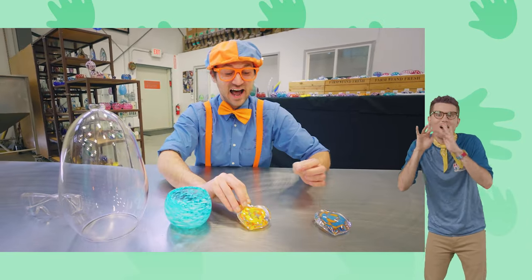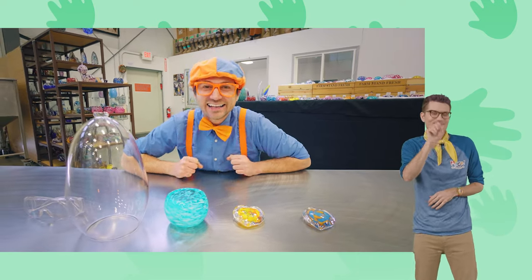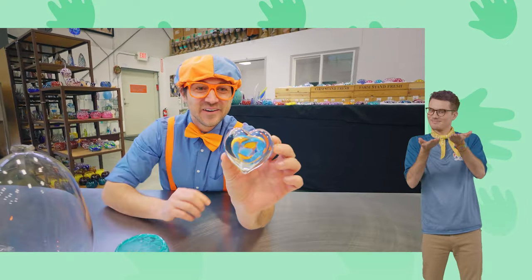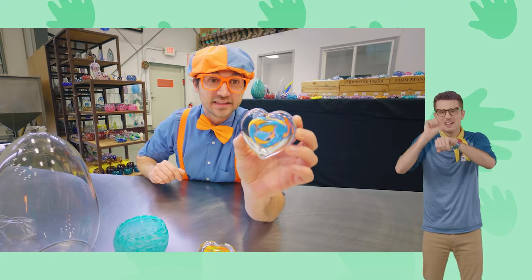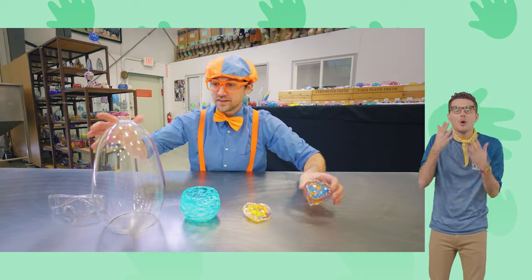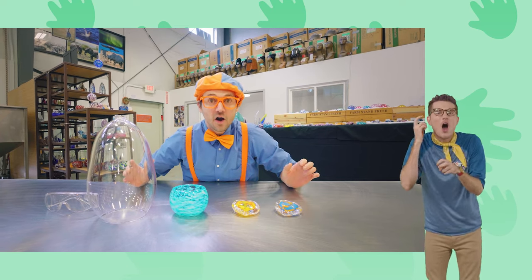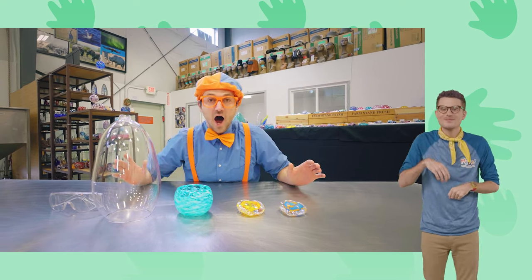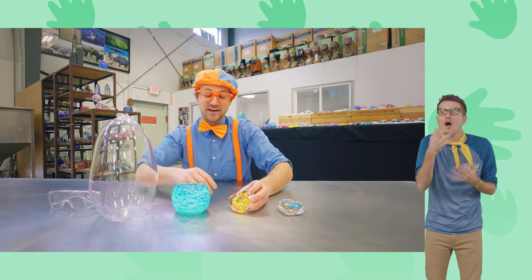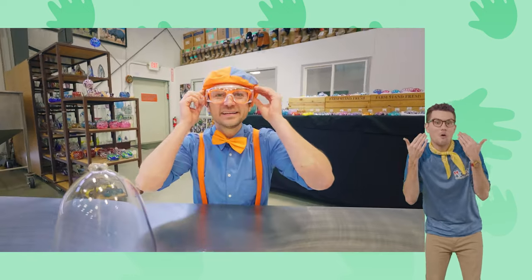And then I got to make a heart. Do you remember my two colors that I used? Blue and orange. Here it is. Wow, we did such a good job making this heart. That was so cool. It is so cool that when these cooled down, they became really hard. And when they were really hot, it was like a liquid. Kind of like honey, but not honey. It's glass.